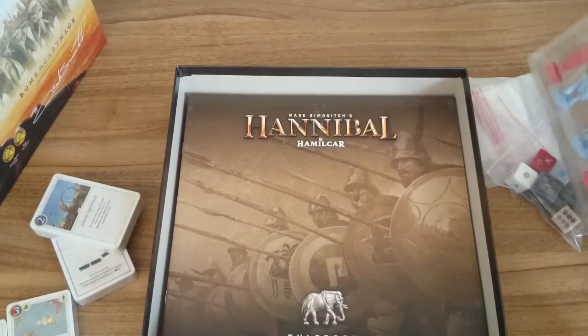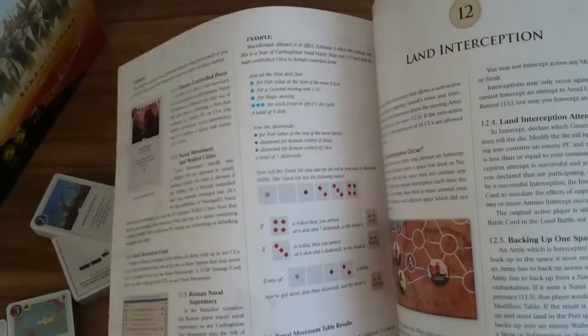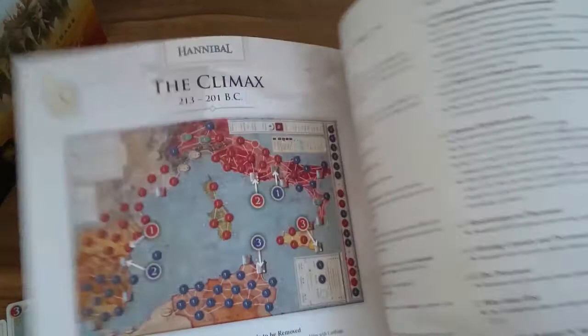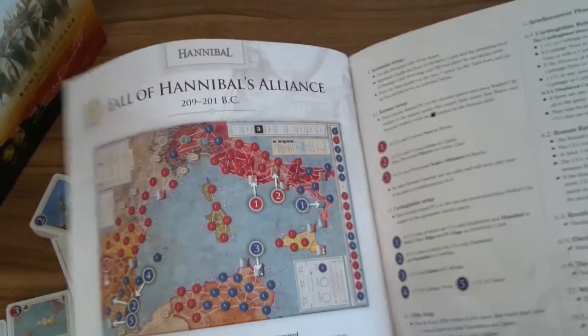I'd give them as miniatures to paint, maybe. Rule book — that's colorful, and there might be a step forward from the last rule set. That was the rule book; this is a scenario book. I remember the map being a sort of jigsaw map — I think there are six pieces to stop it bowing. This is nice though, having a whole map image on one side for each scenario. That makes it easy; I think they've gone the extra mile there.